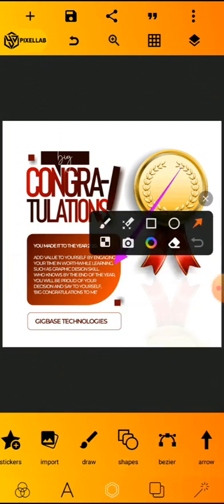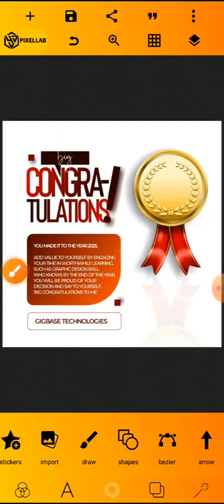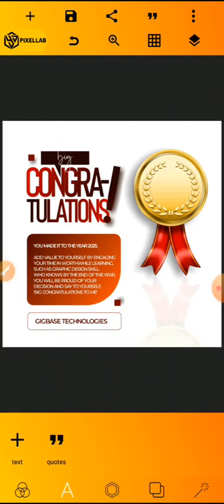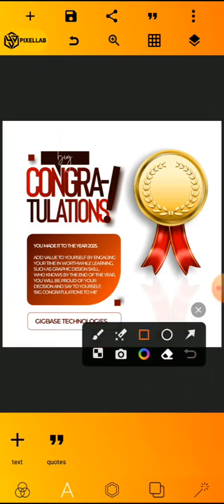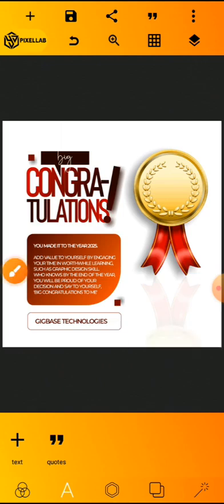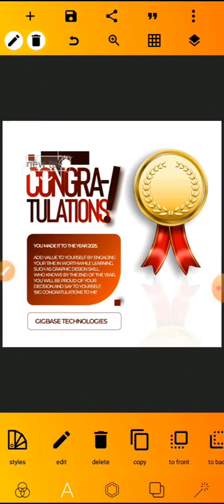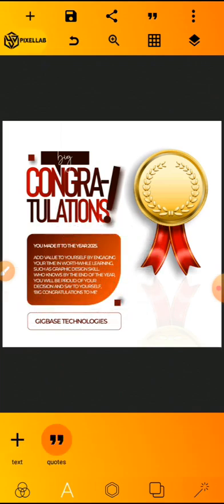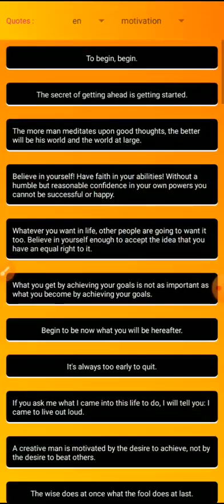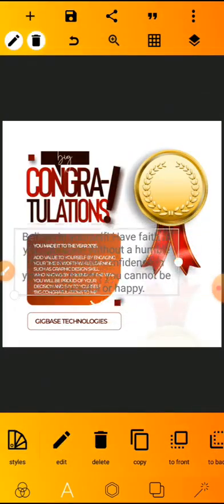So we are going to head over to the text panel. This letter A icon down below is where you can do everything about text in Pixellab. So I'm going to tap on it. We basically have two options. We have the quotes, and we have the option to quickly add new text, where the application is going to give you a default text content, or you can access already made quotes on the application. Once you select any of them, it's going to come in as a text element.